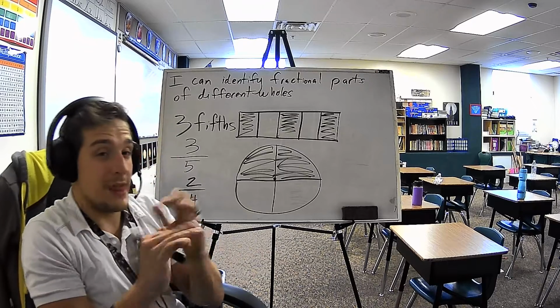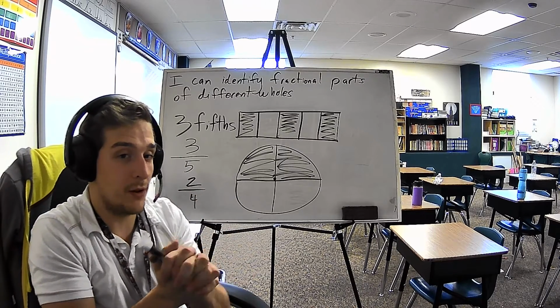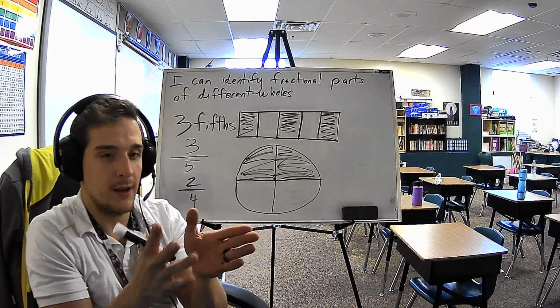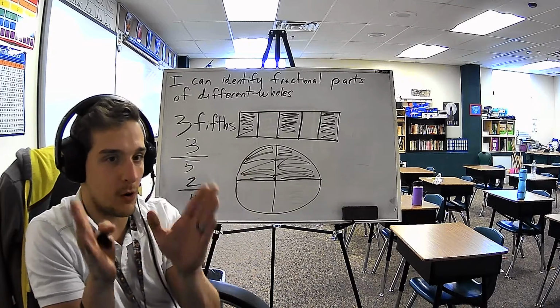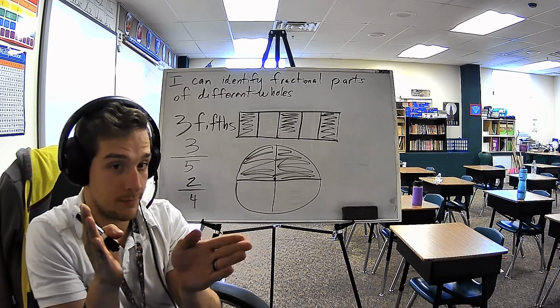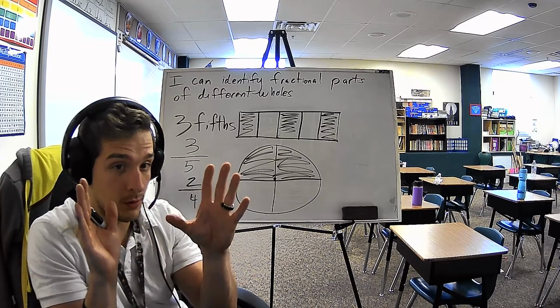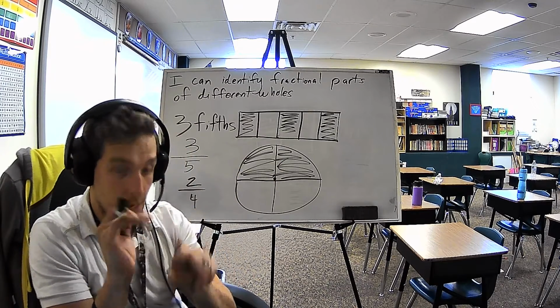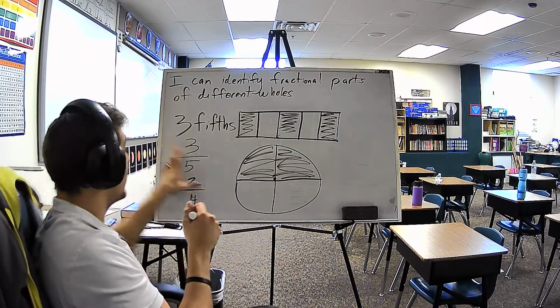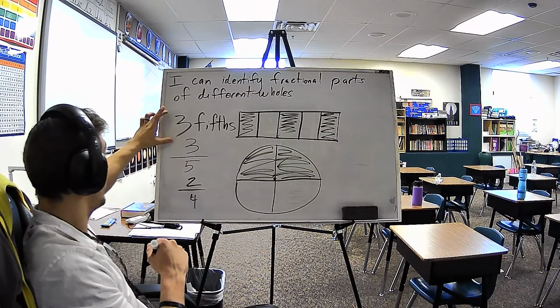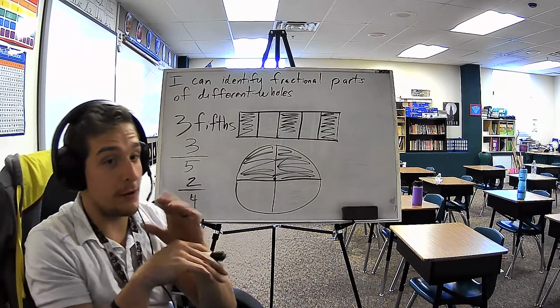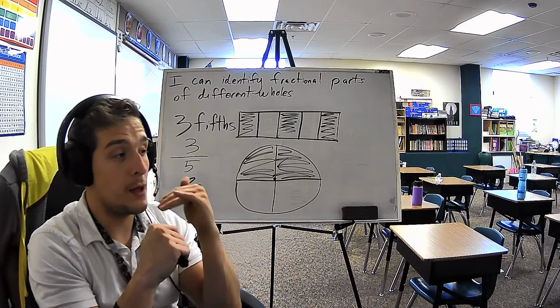So that's kind of the entire lesson, is being able to look at and be like, okay, what's 3/5? I have 5 pieces to make a whole, and I have 3 of them. What's 2/4? I have 4 pieces to make one whole, and I have 2 of them. So that's kind of the main idea here. Recognizing what this means and what this means. You figure that out, the fractional part is going to come a lot smoother.